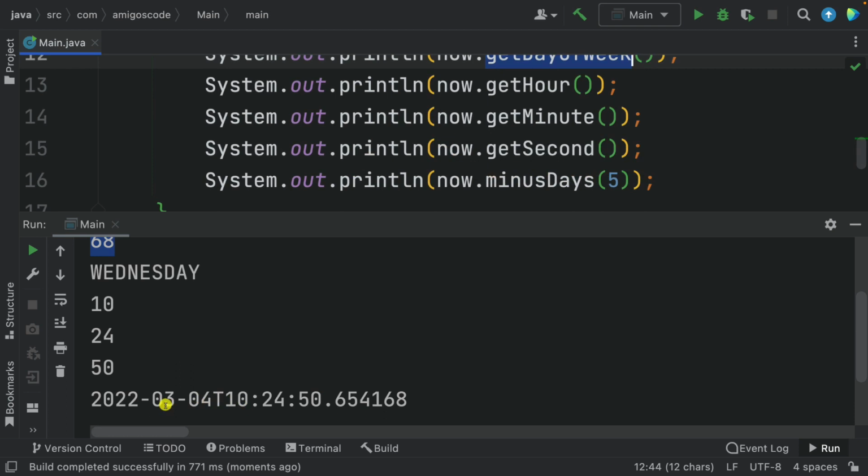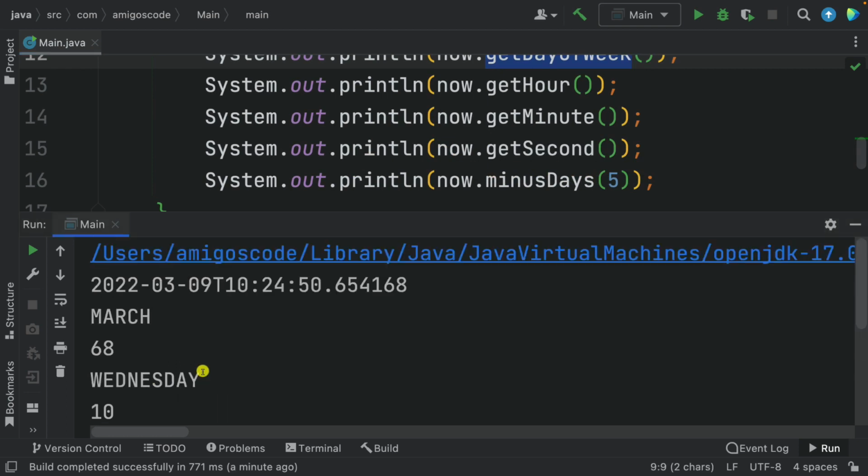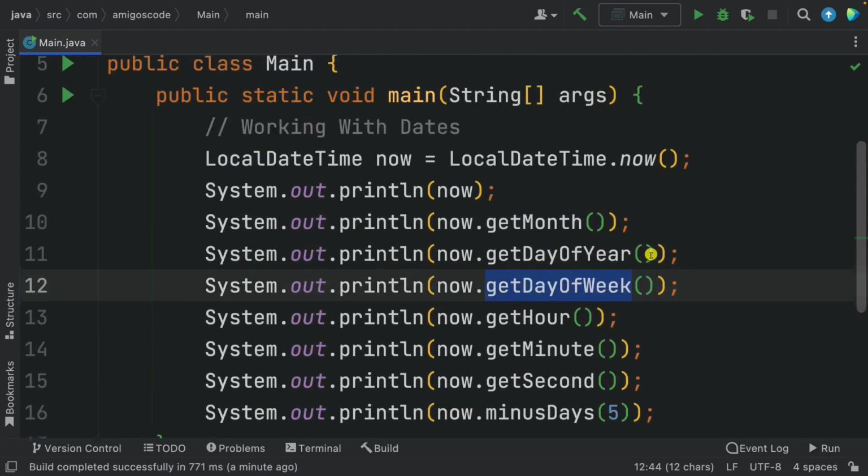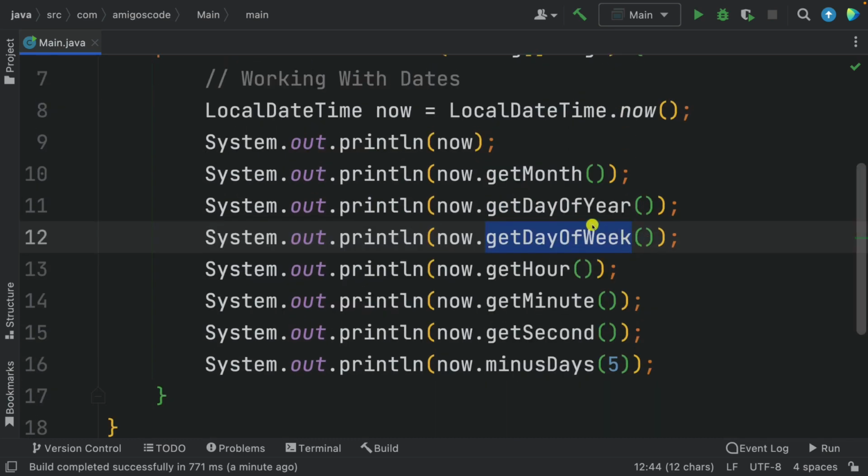So here, this will be the 4th. Currently it's the 9th minus 5 days, then it's the 4th in here. So this is how to work with LocalDateTime. Next, let me show you yet another way that we can work with dates.